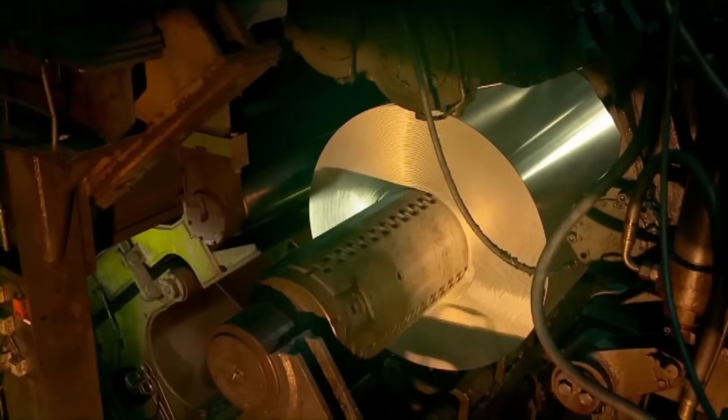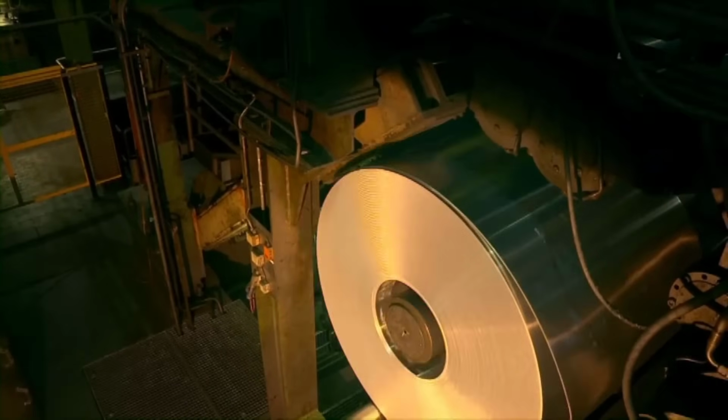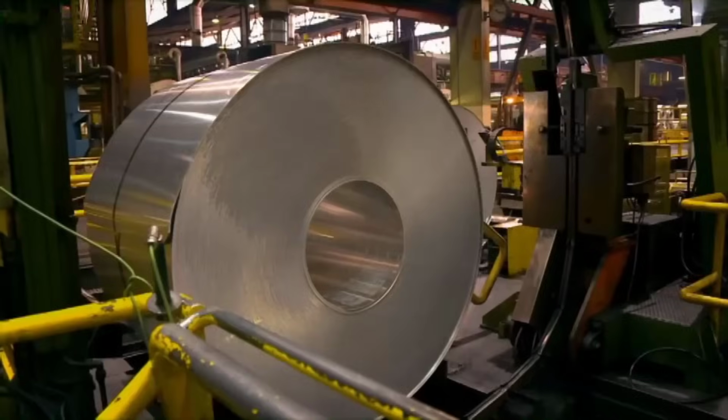The resulting 4 millimeters thick sheets are rolled into coils, each assigned a unique code, and allowed to cool before progressing to the cold rolling section for further reduction and preparation for printing plate production.